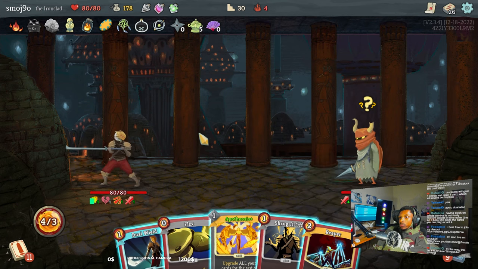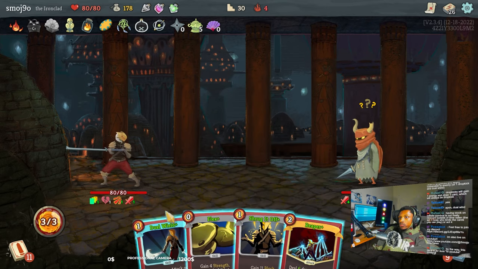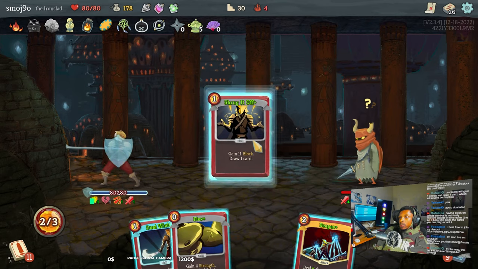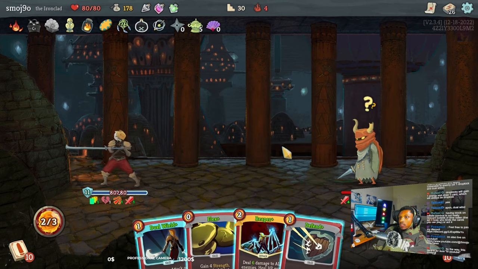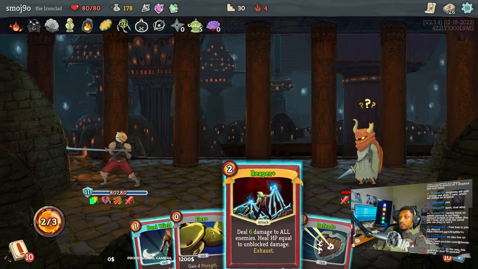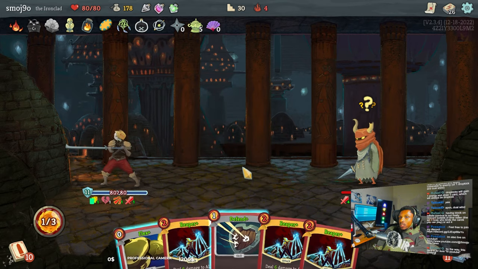I forgot Reaper resisted. We don't really need it right now, though. We might as well do this. Give me a good card. Okay, well, that sucks. I might as well just duel with my Reaper. I might as well keep this until he brings his minions out, I guess. Doing flex here is useless. I might as well just do that.